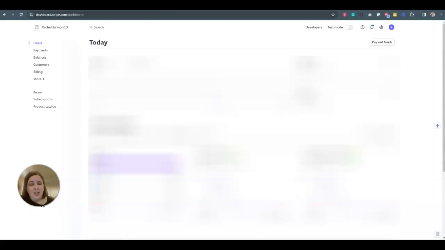It's really important that they're able to manage this on their own. And if you're not using Subtrio, that's okay. If you are using Stripe as a payment processor, you still need to have this set up. So the first thing you're going to do is log into your Stripe dashboard, okay? That's where I am right now.